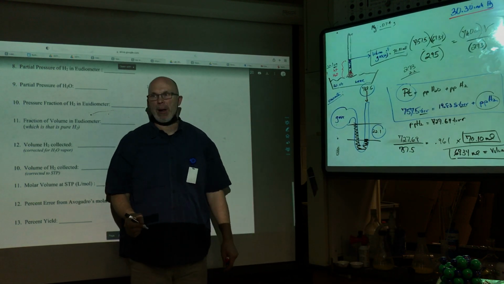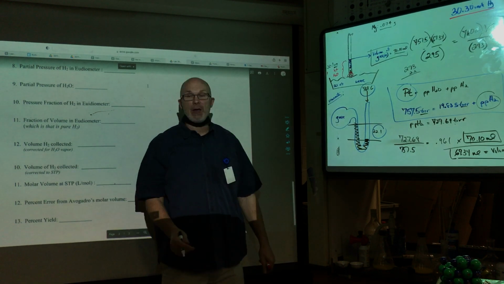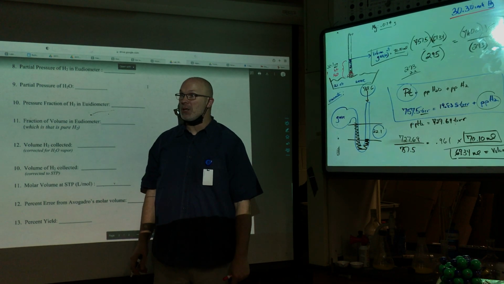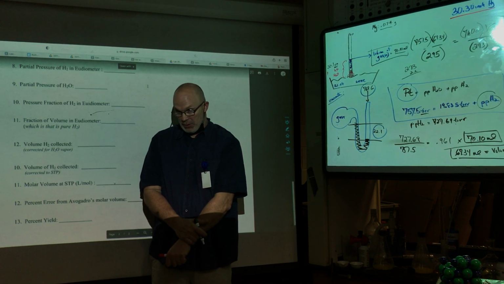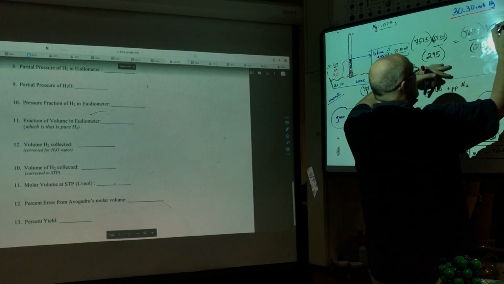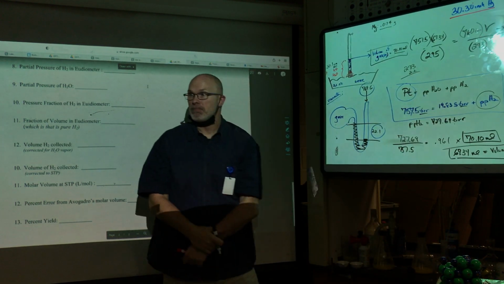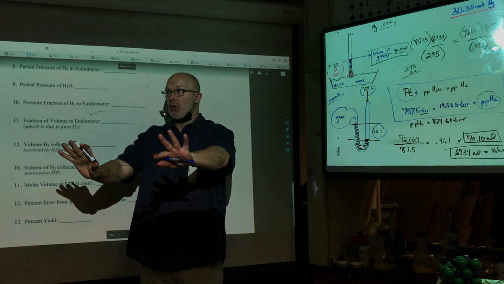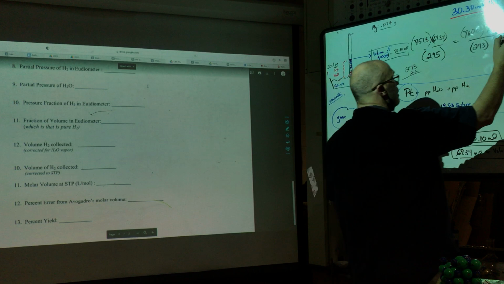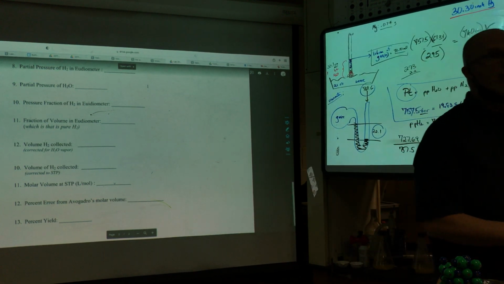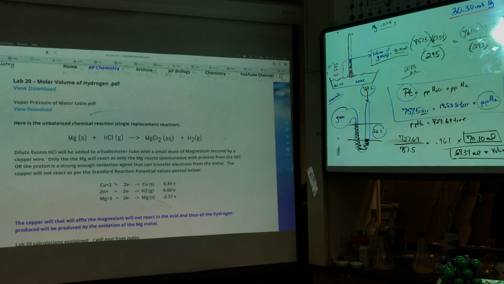Now just stay with me for a second. I'm running out of time, but I'm going to solve for that volume. It's going to give me what the volume would be if we were perfectly at STP conditions, correct? Good. Next step. Convert this to liters. You with me? Hold on. Once I have liters, last part, I'm going to divide by the moles of H2 that I should have.